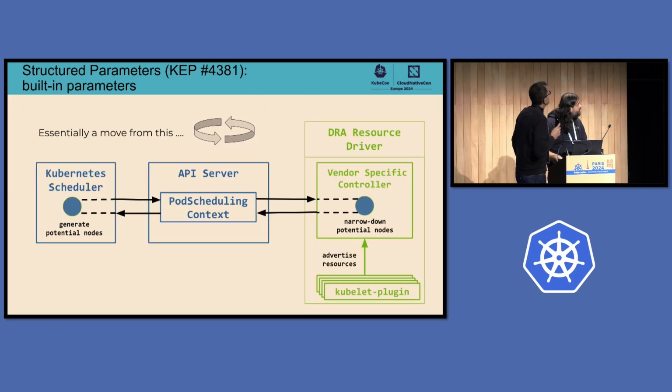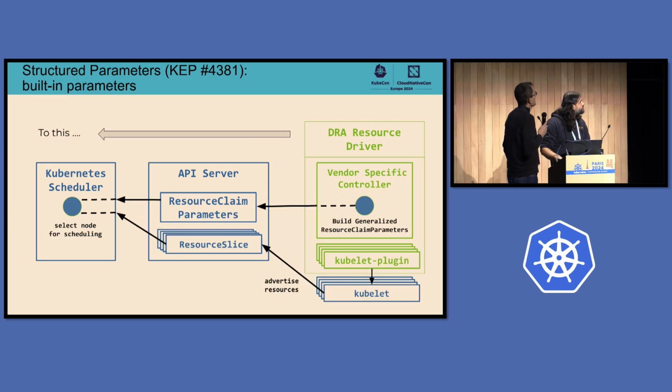Next slide. So this is what we had before, the pod scheduling context being the object where we communicate scheduling decisions. And now it's a lot simpler in a sense that the scheduler just gets informed about what the claim needs, what the cluster has, and then it makes the decision itself. It can also do that rapidly. It can basically assign in memory some resources, schedule one pod, move on to the next pod, and do the same thing that it does today with entry or built-in resources also for resource claims. So it's conceptually a lot more like Kubernetes currently works, except that we now have to define this model that actually captures real-world use cases around accelerators.